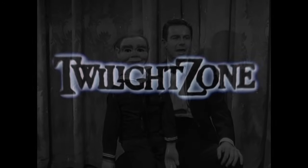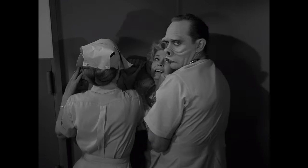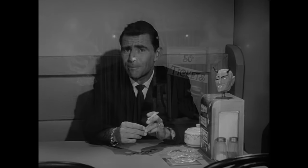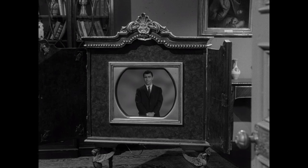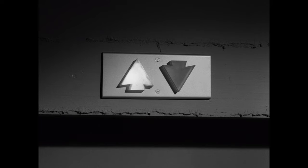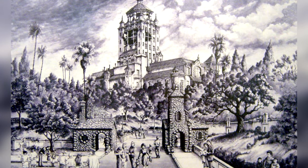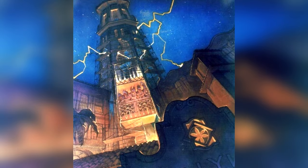So not only was The Twilight Zone still a well-known property for Disney to use, but it also offered the same tone they were looking for — since most episodes brushed up against the supernatural and even sometimes horror, it managed to capture the more mature feeling they wanted the ride to have, seeing as how it would now be an outright thrill attraction. Considering the fact that the show was an anthology series, they weren't necessarily tied to following any one storyline from it — whatever they ended up choosing for the drop ride's backstory, they could just present the experience as a lost episode of the show. And this was part of the reason the original hotel theme still managed to stick around, even as they moved further away from the Mel Brooks idea that spawned it. So over the next few months, the remaining Imagineers got to work developing this new concept and incorporating some of the older ideas they had as well.